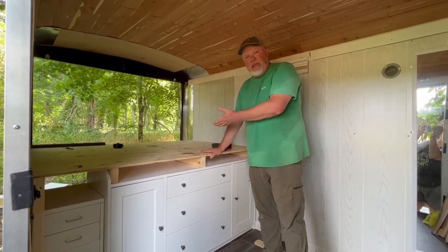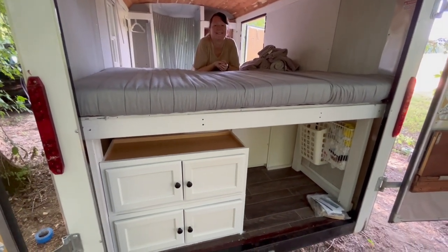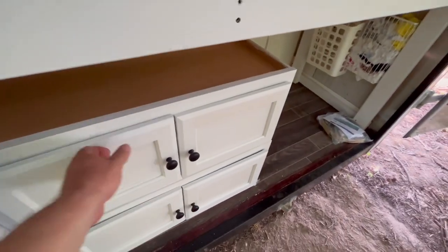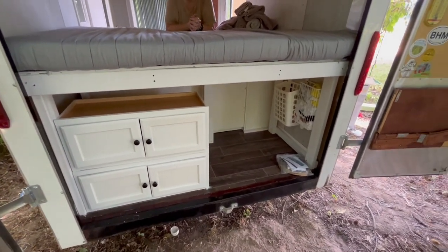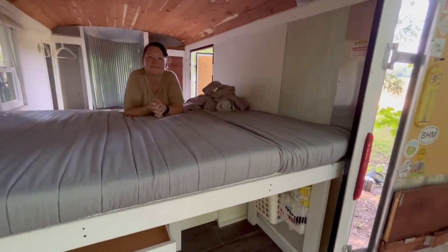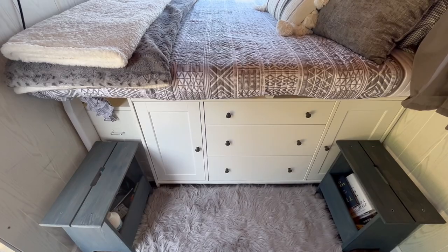I'm happy with the way this turned out. I did lay on the bed for a little bit and it supported me easily. Here's the back — we did a great job. We got these cabinets put down there, it works great, and we're going to have plenty of storage in the back. They're stabilized and secure so they're not going to move at all. We still have some room behind them, probably for water. We're going to put the ice chest and generator there, and we still have plenty of room underneath. The bed and support system are all good — now I get to put my finishing touches on it and decorate everything.